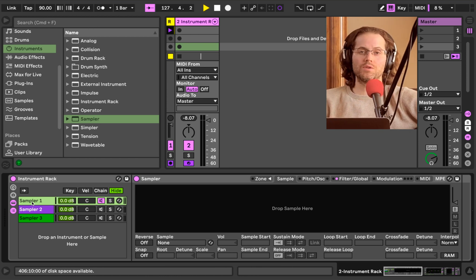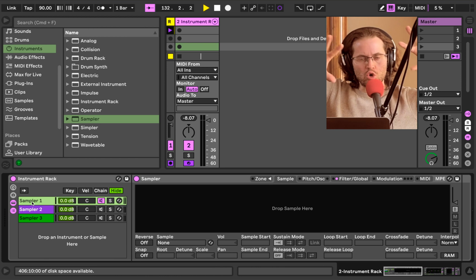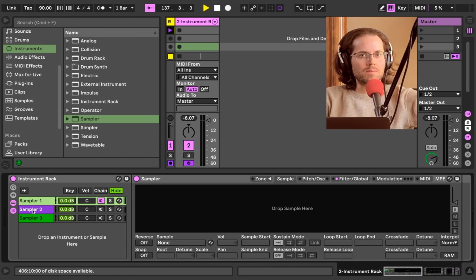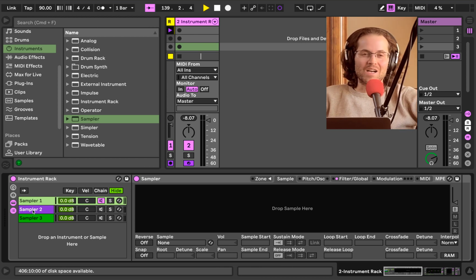But the reason why I want to do this is I want you to see just how powerful Ableton Live's instrument racks are. And what's cool about when you have it in MIDI, when you have it in a sampler, is that you can play it all across the keyboard, right? So you can hold down like 5 notes and that sample gets played at 5 different notes. And with this, we're not just playing back one sample, one field recording. We're playing back 3 at the same time, maybe 4. We could even do 5, 6, 7. We can keep going. As long as your computer can handle it, we can do it.